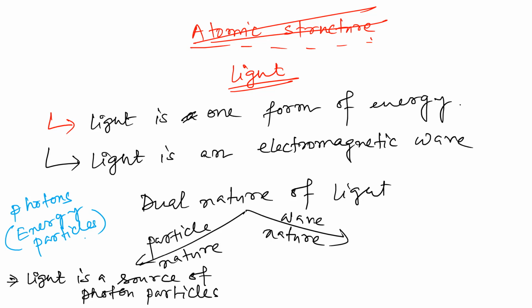Suppose we take the example of sunlight. With the help of sunlight, we can generate electricity. We know that with the use of a solar cell or photovoltaic cell, we can generate electricity from sunlight, right? Why are we able to generate electricity from sunlight? Because it gives the waves, electricity waves? No, it is not giving electricity waves. Light consists of photon particles, and these are very highly energetic particles. Whenever these particles fall on the photovoltaic plate, they generate electricity. Due to the presence of photons, we can generate electricity.